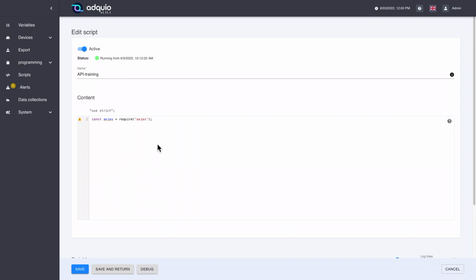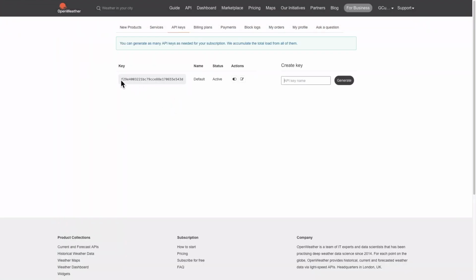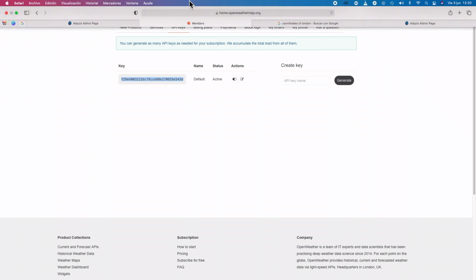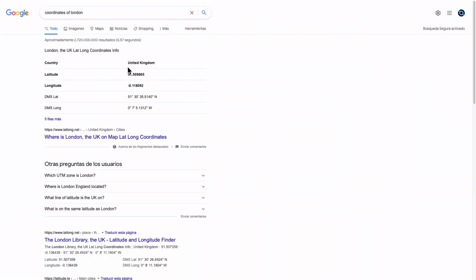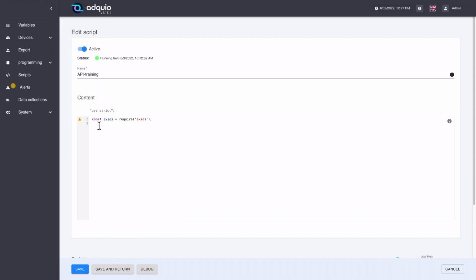Next, we are going to create a series of constants to save the fixed part of the call to our API, and that were the API key and the coordinates. If you remember, the API key we brought it from the Open Weather page, and we had looked for the coordinates, just Google with coordinates and our location, okay? If you notice, I have copied them directly from here, just to save time, I am copying and pasting them.